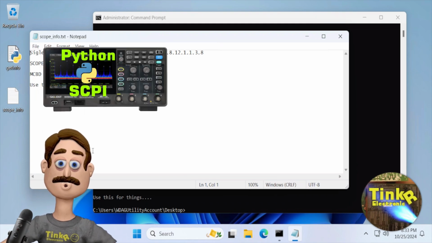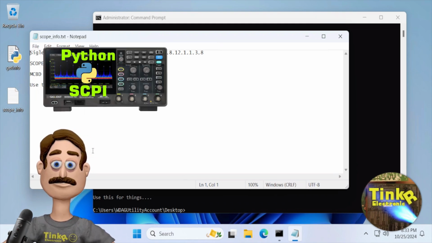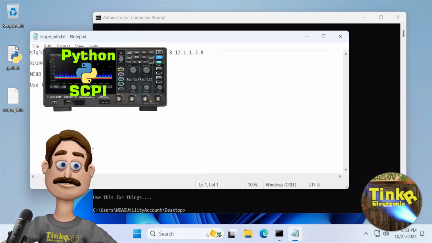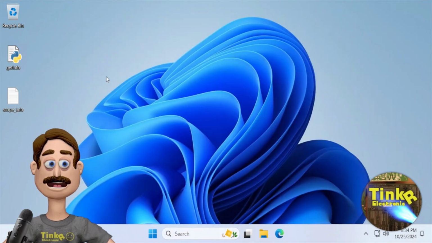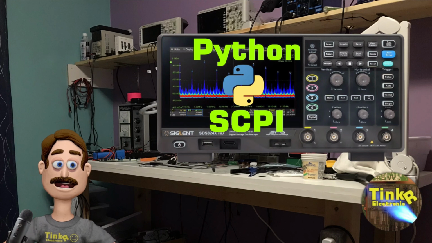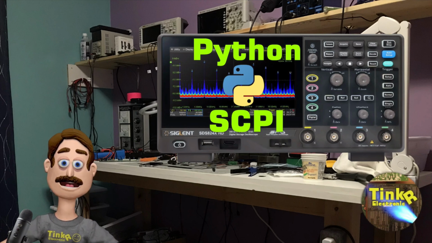I mean, you can also turn on channels. You can get measurement information, stuff like that. So, you know, you can do many, many things via SCPI, and it's a pretty handy thing to learn about. Hopefully you learned a little bit there, but that's basically pretty much it. Learning how Python and standard commands for programmable instruments works, it's pretty neat to learn and very useful. And Python's a very useful skill to have as well. So hopefully that teaches you a couple of things that you can put into use.